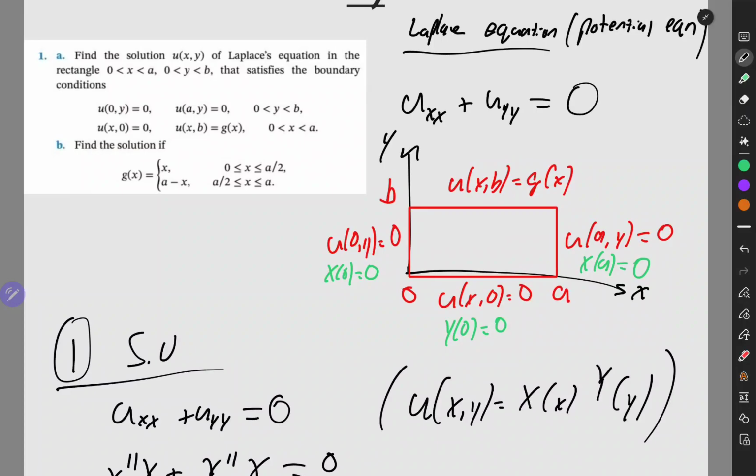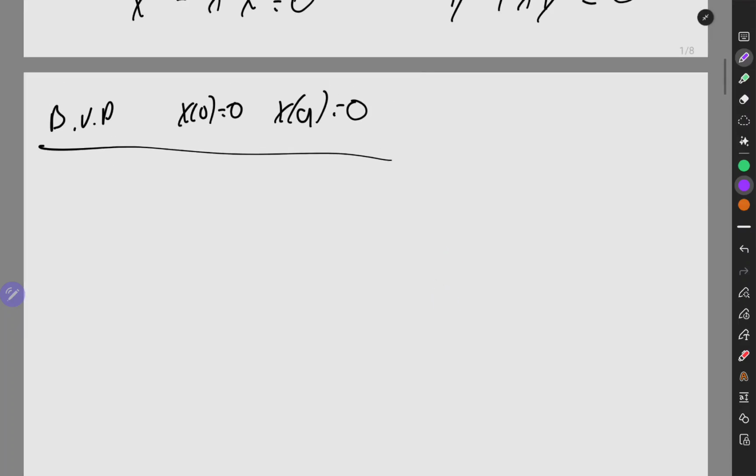So, you know how I've always had one initial condition? You can kind of think about this being our initial condition, kind of treat it the same way. This one here, treat this as our initial condition, even though it's really not. It's the same process. This one here is going to be used to solve for y, which I'll show you in a moment. But let's do a boundary value problem.